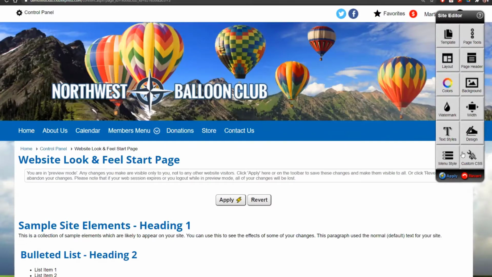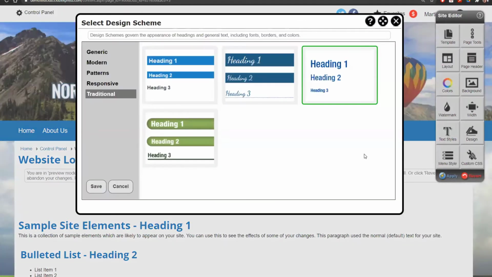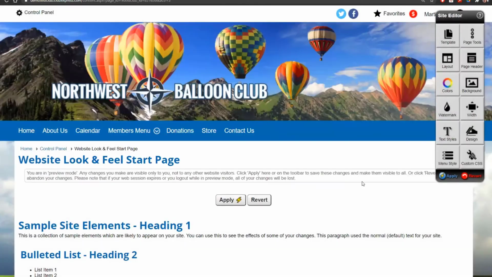So some of the other things that we have here, let's pop into design. Design, again, is going to give you sort of a pre-packaged set of heading styles that you can use. And again, there are a lot of options here, and it's easy to get lost in each one of these, but give it a shot. Spend 10 or 15 minutes just playing around with the look and feel of your website. You'd be surprised at what you can come up with just by using the tools that we've given you, as opposed to thinking that you might get lost in it because you need to program something on your own.